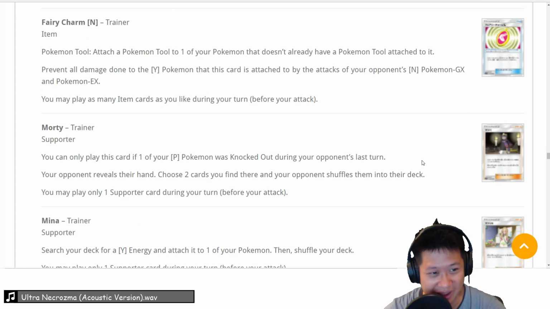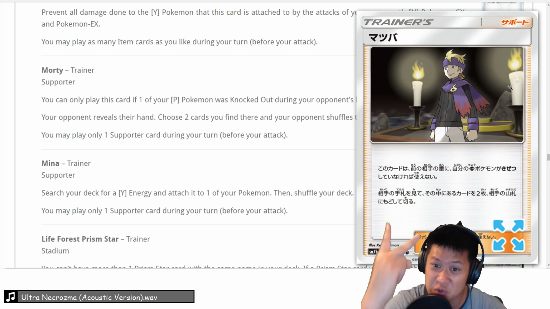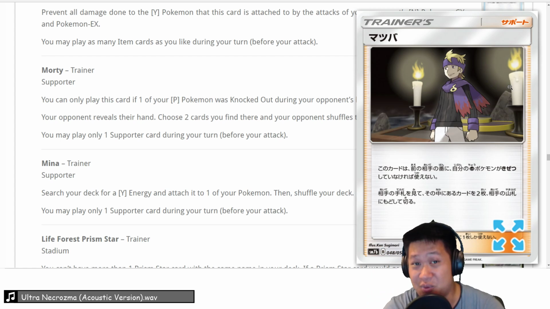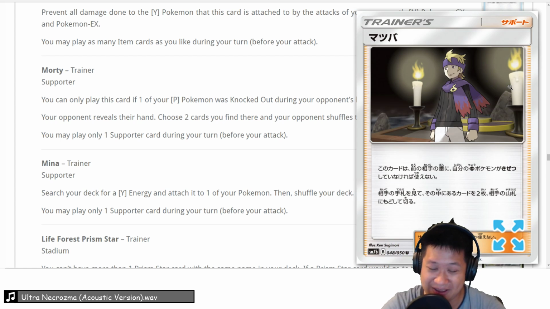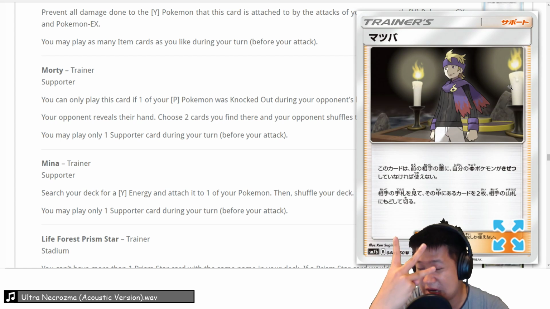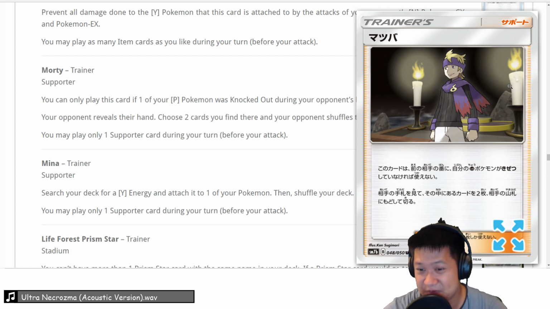Moving on, Morty. If one of your Psychic Pokemon is knocked out, look at your opponent's hand and shuffle 2 cards. So you can destroy their draw supporters and hit their momentum. It might be a clutch play. The problem is, if you want this to be reliable, you gotta Tapu Lele it out. That's a bench space, and you're probably using Tapu Lele for your supporter. I think a certain deck can run it. Very specific, you're probably not gonna see it that much though.